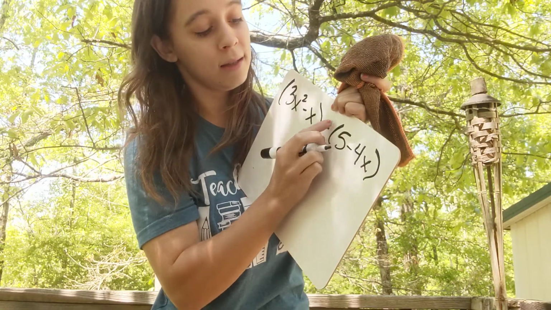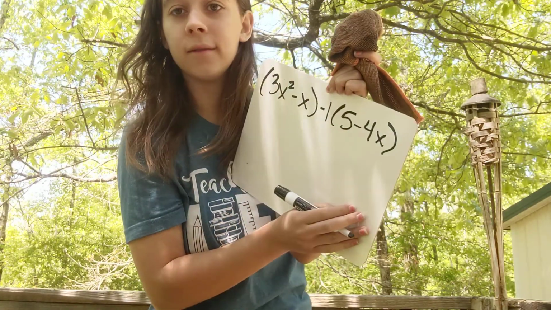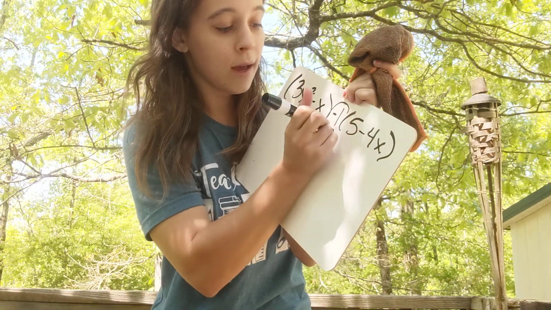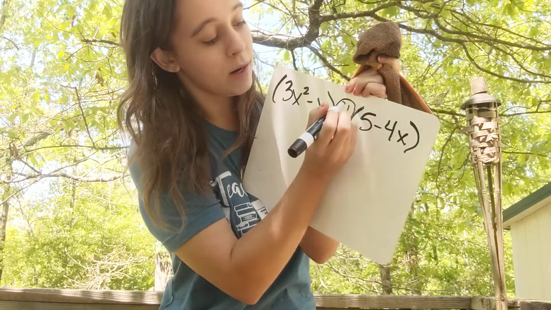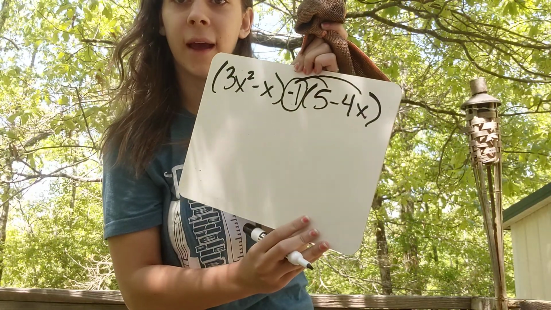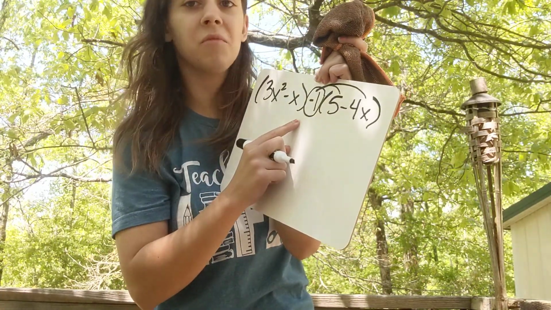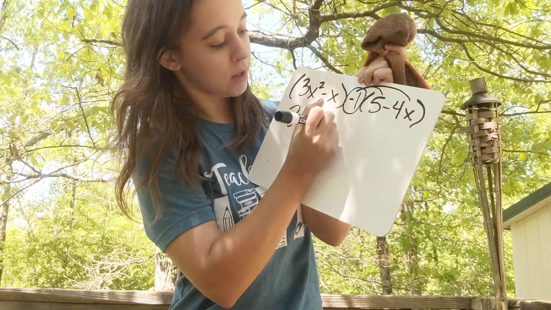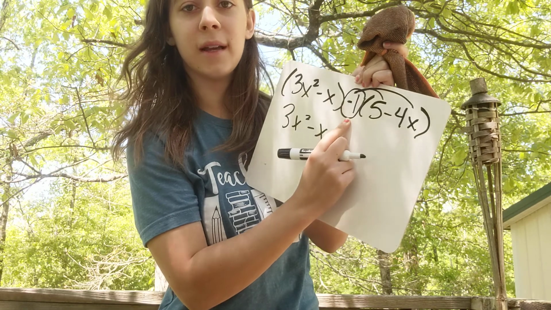You need to take this, pretend there's a little 1 here, like we like to do when we don't see a number, pretend that there's a 1 there. Take that minus 1 or that negative 1 and distribute it to everything in the parentheses after it. Now this parentheses, don't need to mess with it. It's fine the way it is. I'm going to copy it back down. Nothing's going to change. I'm going to distribute this negative 1.